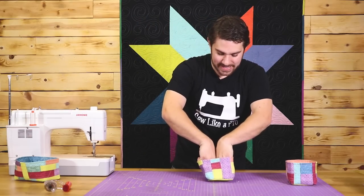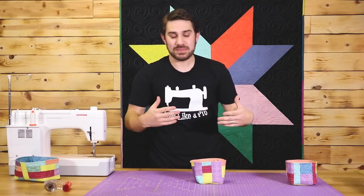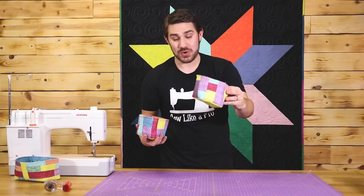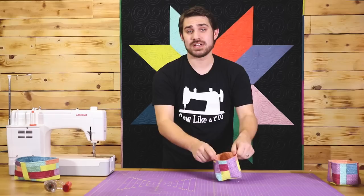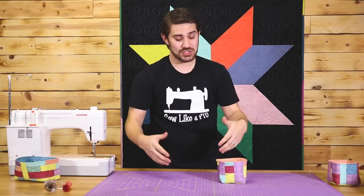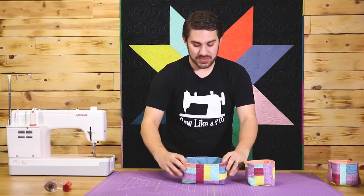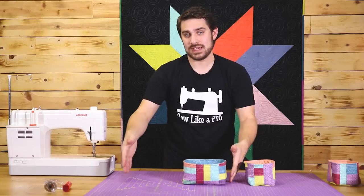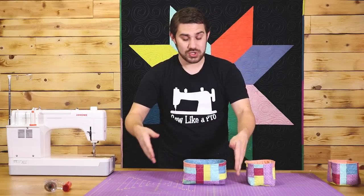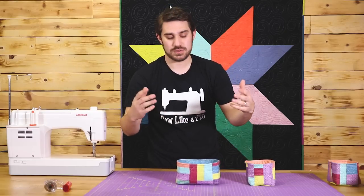So just like that, guys, your project is complete. And I'm a big believer of having a little teeny tote or bin for wonder clips. That way you know always where they are. And if you want to make this project bigger or smaller, you can. Just make sure you make the proper adjustments. For instance, this right here is a much longer bin. And all I did was add a couple of inches in width to my project on both the bag body and the liner. And it came out just perfect.